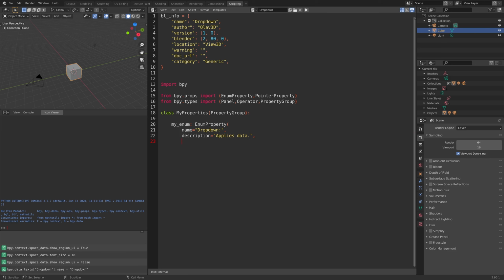And then in the next line, we're going to add the items, which is the names and values for the dropdown. I'm using a string type both for the value and the name of each option, because we can just convert it later. So I'm going to call this one 1, and then 1 meters.